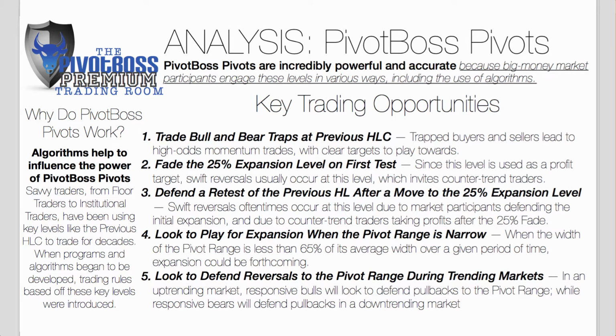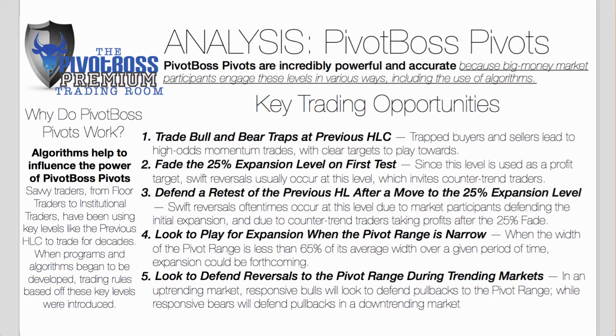So finding traps at the previous high-low close, finding expansion, those types of things are programmed into these algos, and that's what these institutions and traders begin to use to engage the markets. It's something that's been played out for so long, the use of key range analysis and identifying if we're going to see expansion from that range. This is the exact same type of thing that you can use. These pivots allow you to engage the market in so many ways, and you can feel confident that price will react to those levels because there is such heavy participation at those levels.